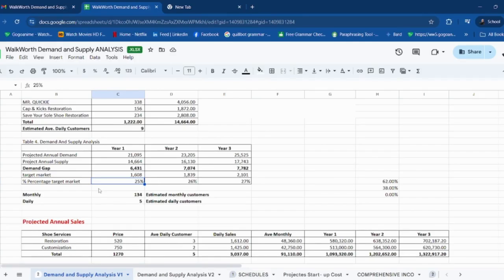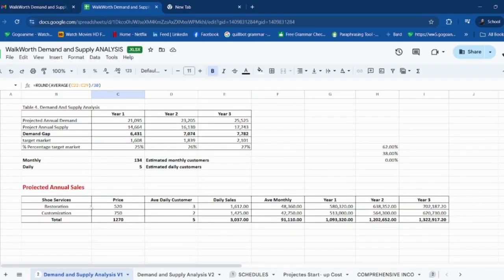Because the demand gap, like I said, the definition of this is the available market. As long as it would not overlap your competitors' daily customer, then I think we're good. The real barometer is the average daily customers of your competitors. Again, I will reiterate, demand gap is the available target customer for your business. Whether you take it 100% or not, as long as it does not overlap the estimated daily customers or average daily customers of your competitors.